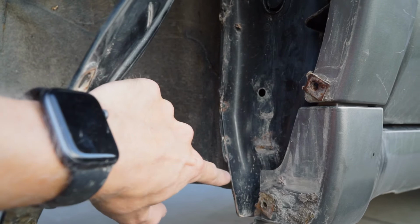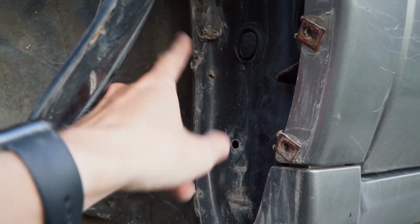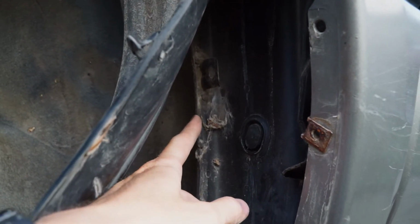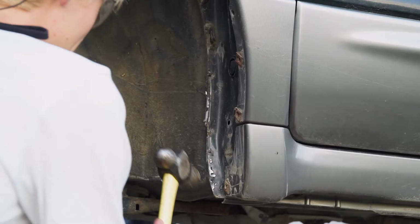So I think the best way is putting some relief cuts in and then going ahead and bashing it with a hammer. I'm gonna try to leave this point here for the fender liner to clip back in. So it's essentially everything here and downwards is gonna be folded in.